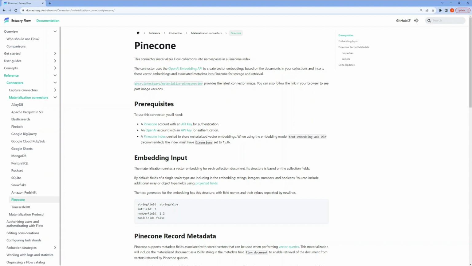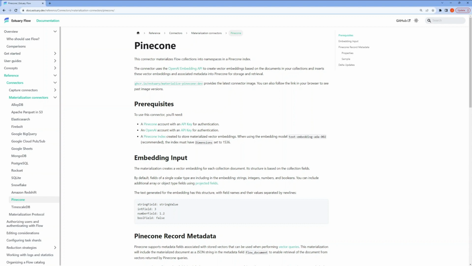Creating a derivation is useful in many situations. If you want to learn more, you can check out this video here. But for the Pinecone connector, this requirement has changed. We have recently upgraded our Pinecone connector so that it's much easier for you now. You don't need to specify an input column anymore.